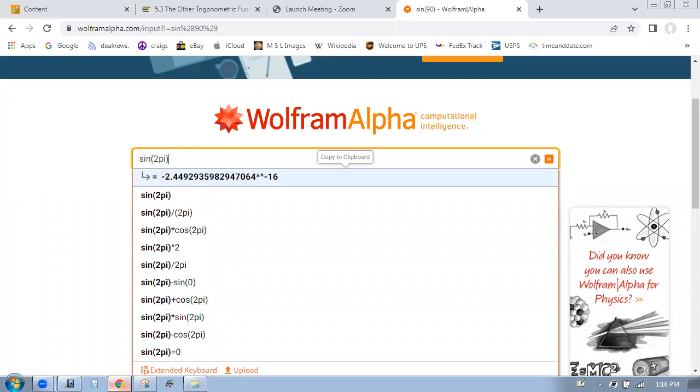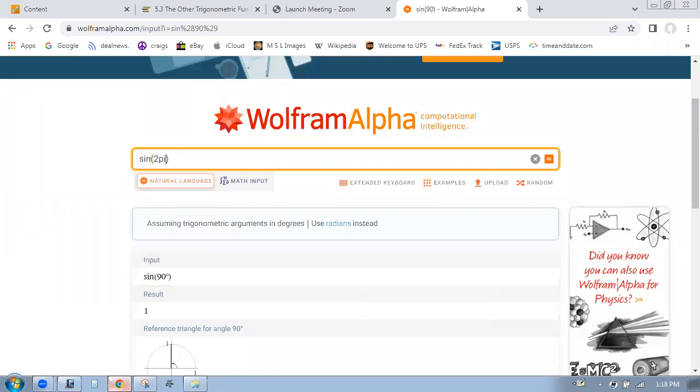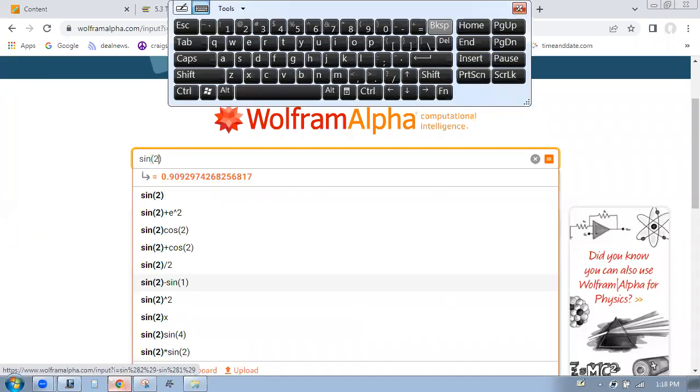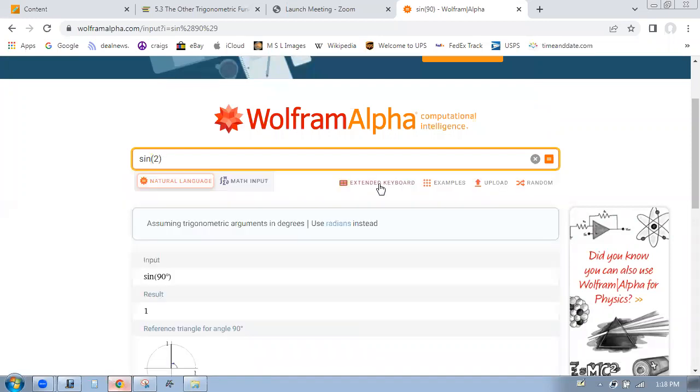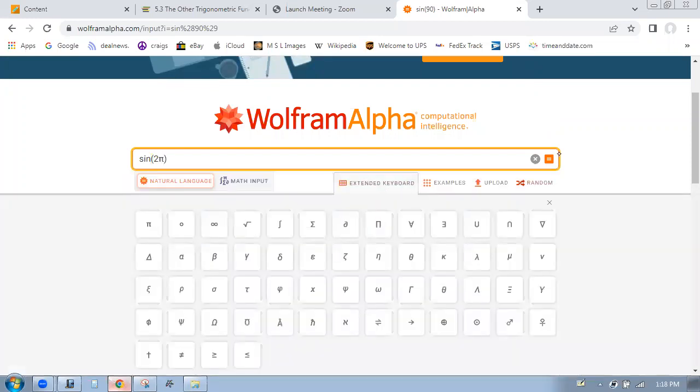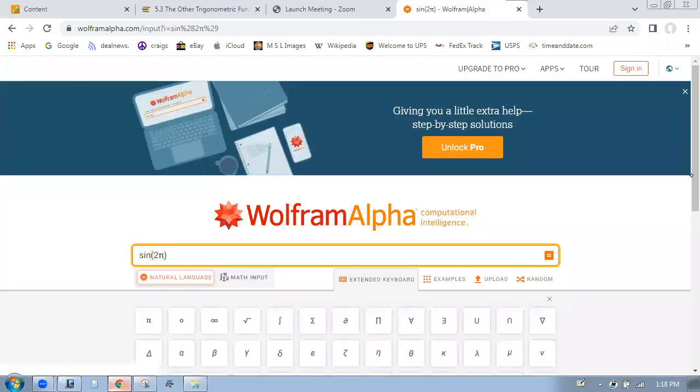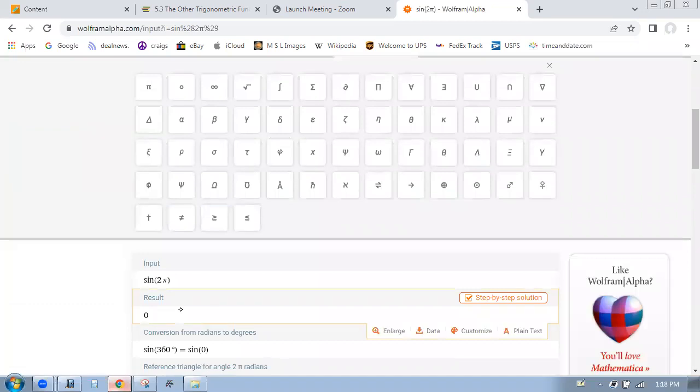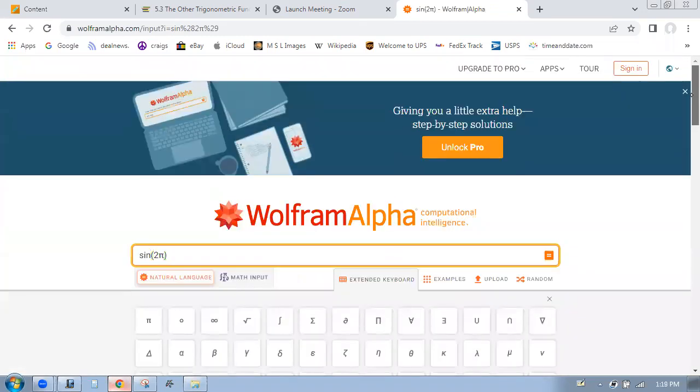It's obvious that you have no idea what you're doing, right? Because it's not that, right? But here's the weird thing. I typed in PI, right? But watch this. If I instead click extended keyboard and I hit the pi symbol, and then I hit it, it says 0. So for some reason, typing PI, it interprets differently than the symbol pi. They're the same thing, right? And this is a very sophisticated piece of software here, all right?